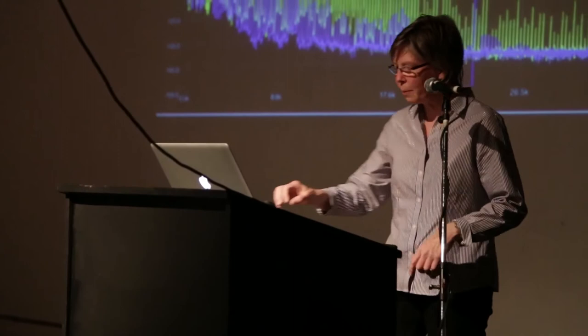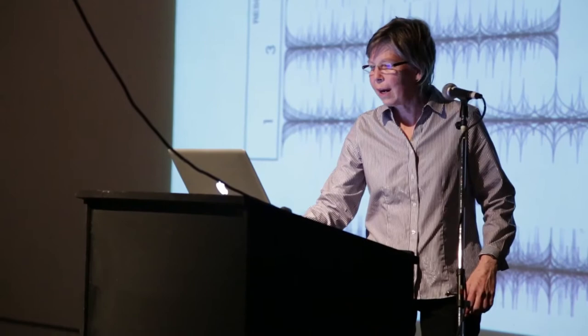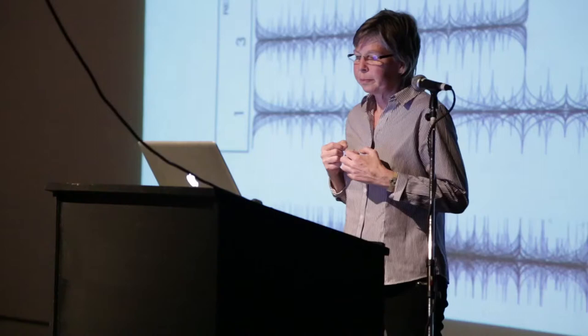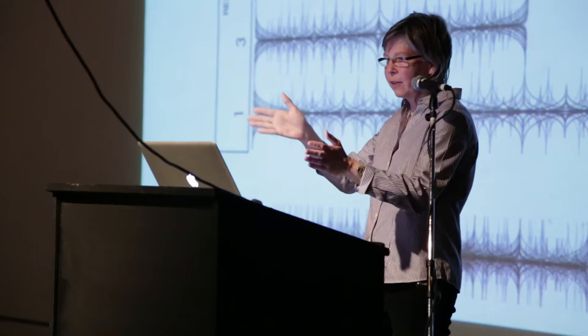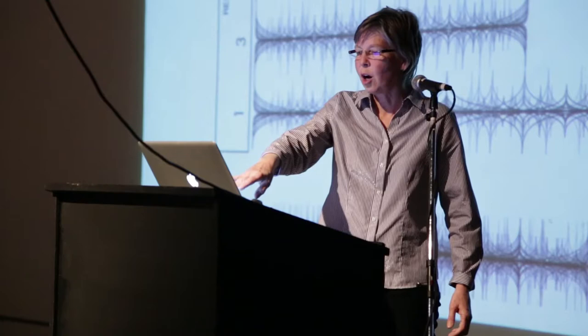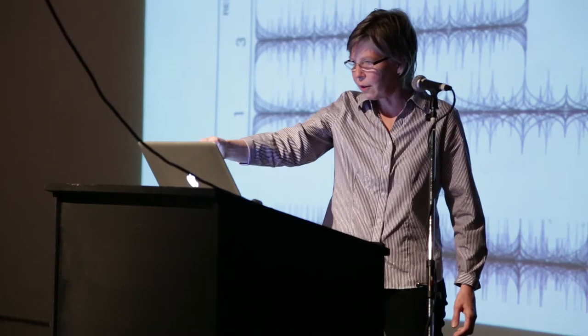So this is just a graphic to describe how the spectrum changes along the length. This kind of spiky elongated thing represents the harmonics along a string length, just some of the harmonics. It's a way for me to visualize that, and my strings are all different lengths. They stop at these clamps, and this chart shows the resonator on the left, and this is an example of a chord tuned to these first few harmonics. It's a very harmonic overtone series based chord, and then I stretched the graphic out to different lengths.